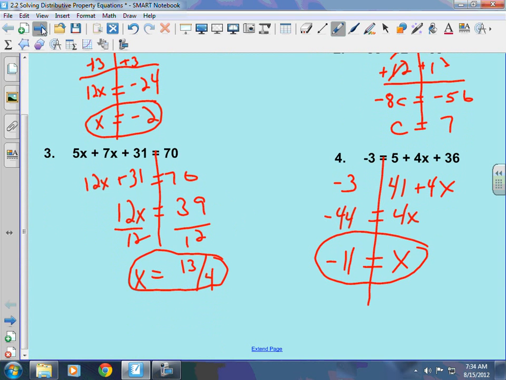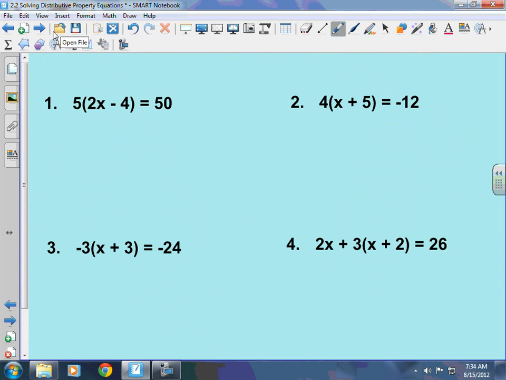Okay, let's move on to the lesson. This is distributive property, and then we're solving. So really, I'm not teaching you anything today. Distributive property is a skill that you should have learned coming into 9th grade. It is something we talked about in Unit 1, so you should have learned it in Unit 1. So there's nothing new here.